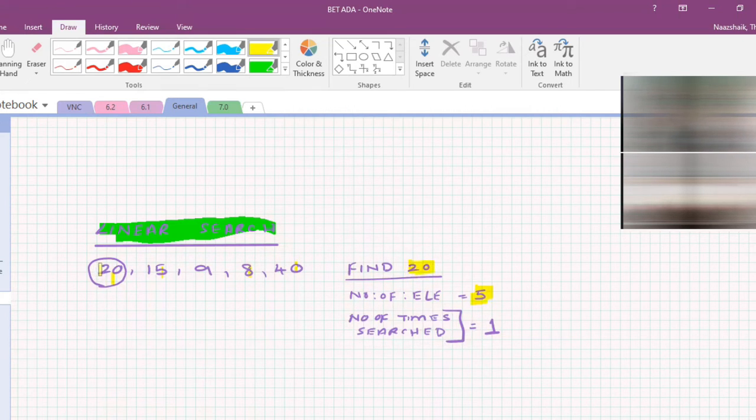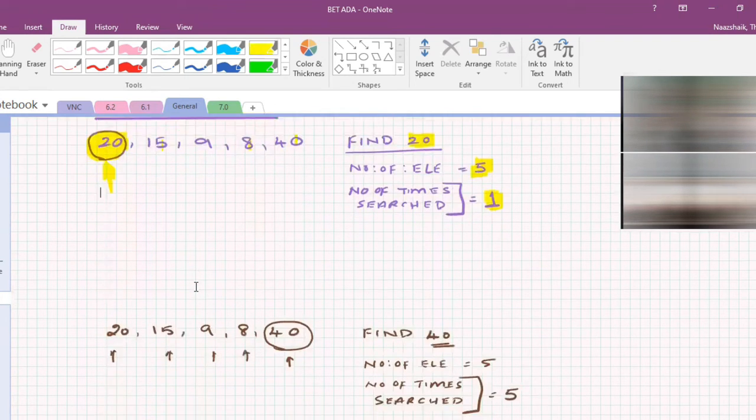We will start one by one. First we will inspect the first element, and in this case it so happened that I got the first element right. So how many times did I search? Only one time. I just went to the first candidate. You can think of it as students: I went to the first student and right away, that was the student I was looking for. So I just had to do it one time.